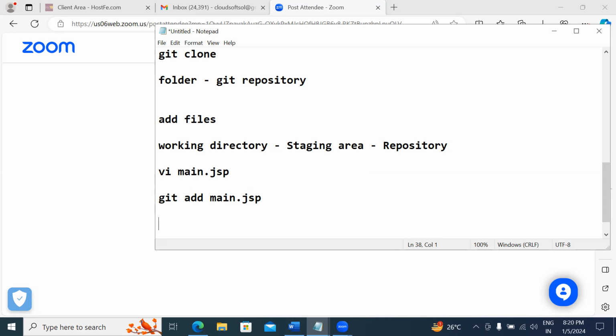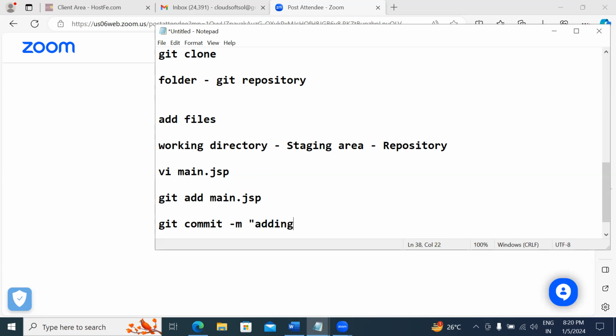From the working directory, that file would be added to the staging area.